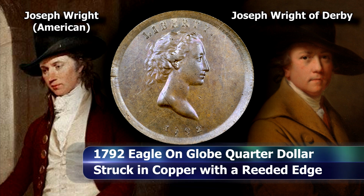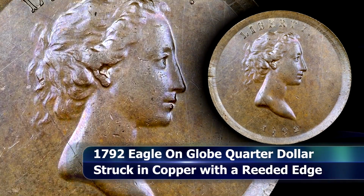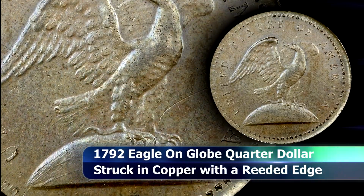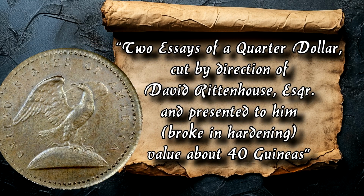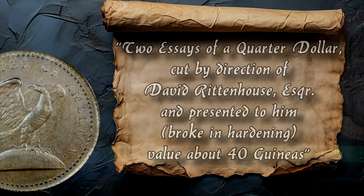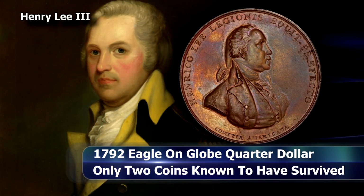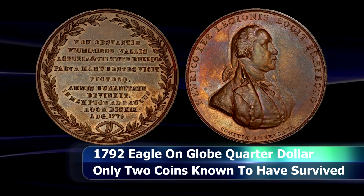In September of 1793, Joseph Wright fell ill with yellow fever and asked that his neighbor prepare a bill and submit it to the US Mint in Philadelphia. It reads, and I quote, "2 essays of a quarter cut by direction of David Rittenhouse, Esquire, and presented to him. Broke in handling, value about 40 guineas." Now, David Rittenhouse was the first director of the US Mint. There is also further mention of a medal, which is likely the Henry Lee Libertas Americana medal, but that falls outside the scope of this presentation, so let's just leave that alone for now.